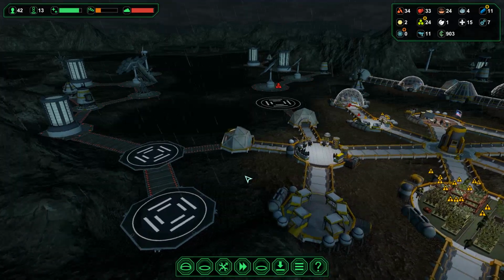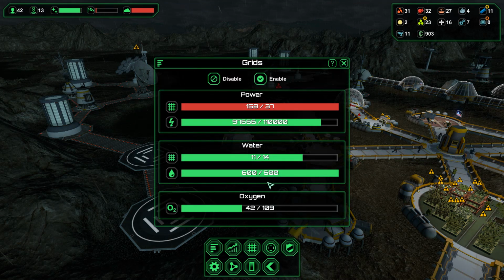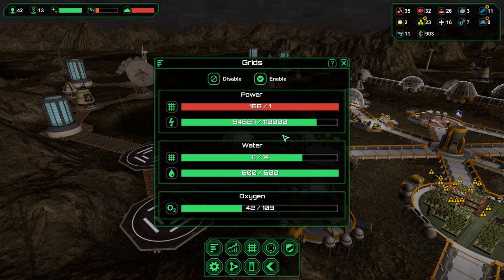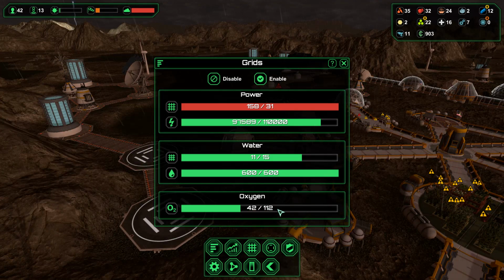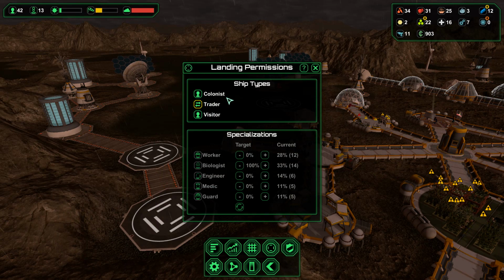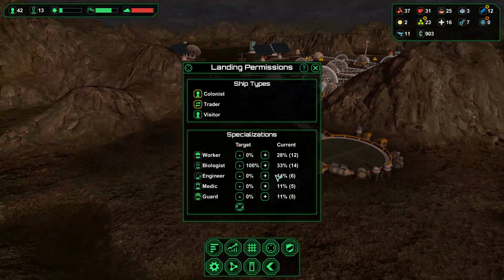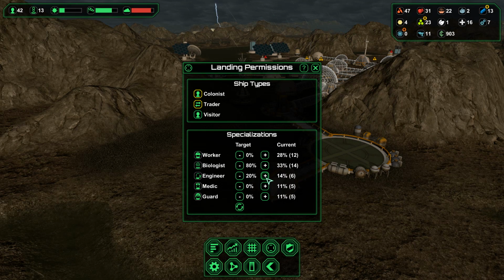All right, so there's tons of food and stuff. We got tons of resources. I think we're in really good shape. Water, we're going to up the production. Power right now is kind of sucking, but that's okay. We got plenty of oxygen production going on. So I think we can turn the landing pad back on. And colonist-wise, we're going to put in for more biologists. And actually, we're going to put some engineers. Keep an eye on that.